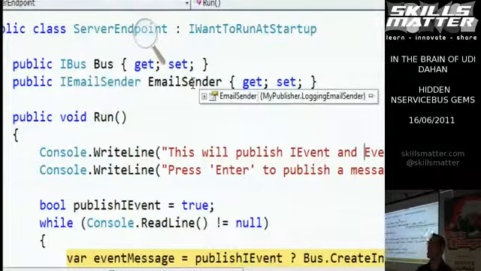Let's do this for email, and let's do this for writing to a database, and let's do this for calculation, and let's do this for whatever. We can have our entire code base move from dev to test to production without any of those config changes, or needing to have an entire config file for my developer machine, and a separate configuration file for this, and a separate configuration file for that. So this isn't just for NServiceBus configuration. You can have the rest of your app be lifecycle aware the same way that NServiceBus is. And you saw it, not a whole lot of code to plug into that.